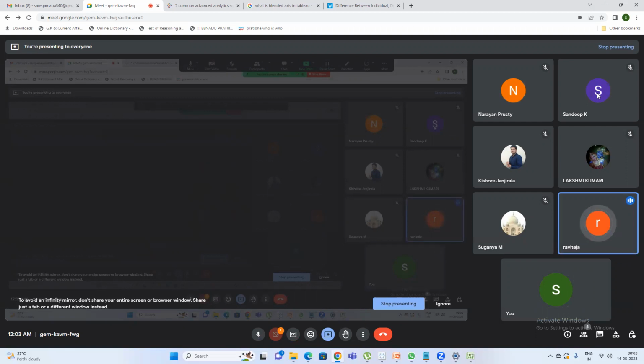Yeah, perfect. So if the date is in string format and you want to convert it into date format, then we'll make use of the date parse function.